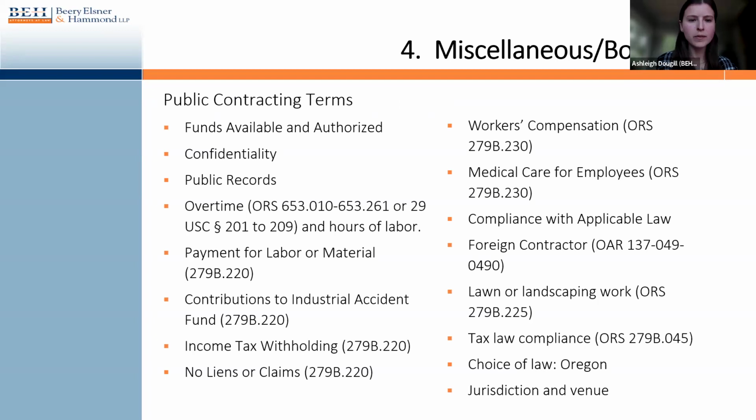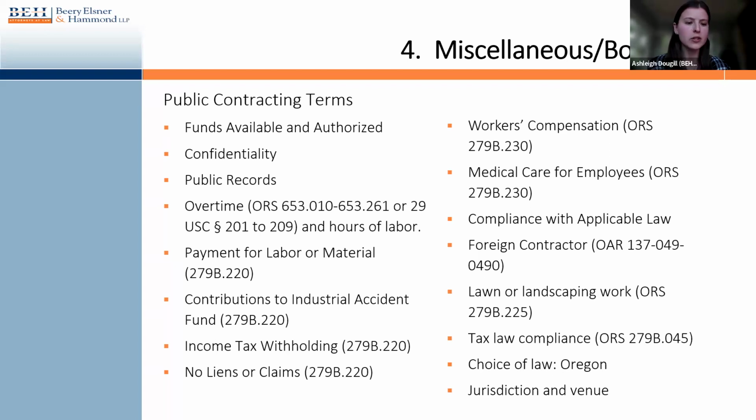Right, so moving on to that other section of contracts, which are the miscellaneous terms and boilerplate terms. First, you have what I refer to as the public contracting terms. These are unique, meaning that in a private context, if you've come from a private context, you may have never seen these before. If you're doing private to private contracts, these are never required. These are simply a requirement by the fact that you are a public entity entering a public contract. But these will be the same from contract type to contract type.